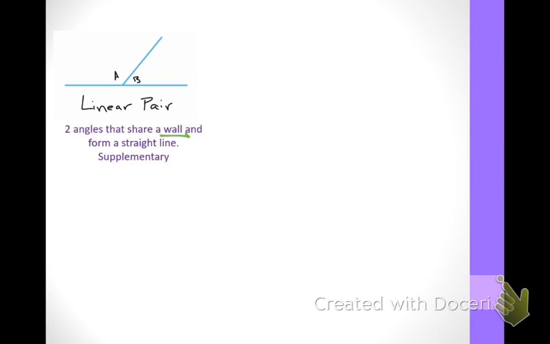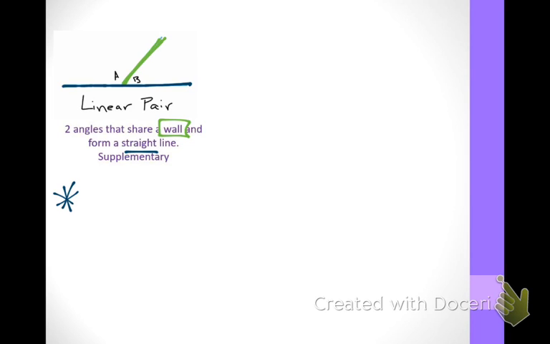All right, so share a wall. Is the wall that they share the bottom, or is it the line that's between them? The line that's between them. Some of you are getting confused by what I mean by a wall. They have to be together like this, with a line directly between them. And then it says they form a straight line. So the parts of the angles that are not what they share, this is your straight line we're going to be talking about. Okay?